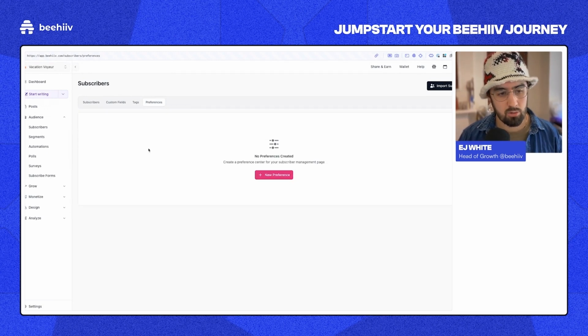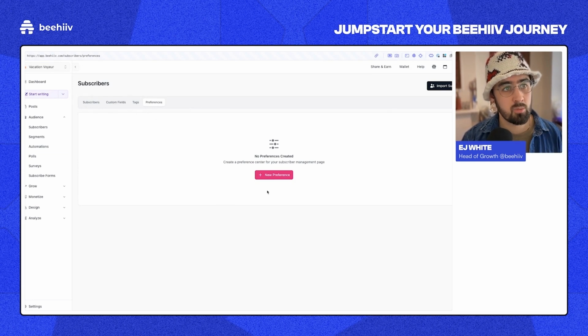Typically, this is going to be used if you have something like a daily newsletter, and you want to give users the option to only be sent it weekly. So if they are getting it daily, instead of unsubscribing, you can say, hey, why don't you just scale back to a weekly newsletter? It's a little bit more of an advanced thing. It uses the custom fields to track those, but we have plenty of documentation if that's something of interest. You can explore preferences. Our support team is willing to help there as well.